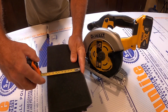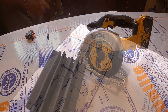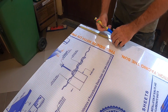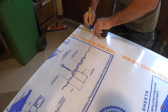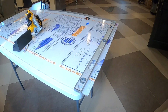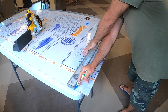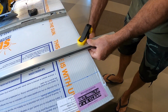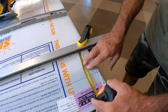Now, the first thing I did, I measured the width of my corner foam, and I cut out some pieces of the polycarbonate to mount the foam to the polycarbonate. Then the polycarbonate will be mounted to the wall. Now, I'm cutting it a little less than the width of the corner foam pieces because I don't want to see the polycarbonate sticking out. I want a hollow area back there, so all you see is a small air gap, but just enough to keep it nice and straight.